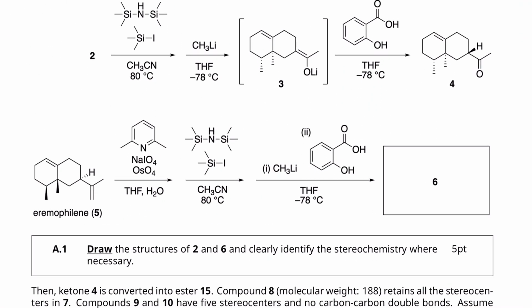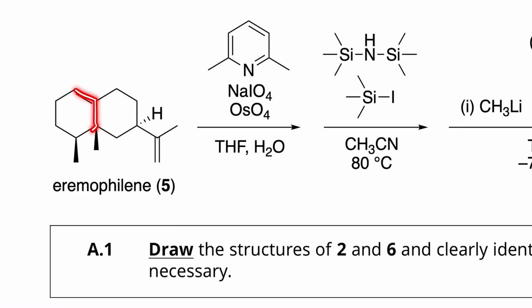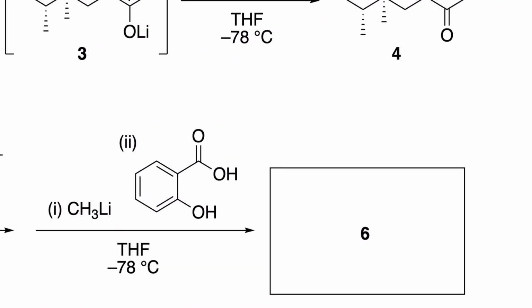The same thing happens here, where they treated 5 through the same steps to give 6. Now you might be tempted to say that it's the same thing, that the stereochemistry of this proton should invert. But we can't really say that for now, because we need to use a model to determine what the stereochemistry of 6 is. As you can see right here, this is a fused ring, so there are 2 rings joined together, and there's also a double bond right there. So the rings of the cyclohexanes will be fused together as so.